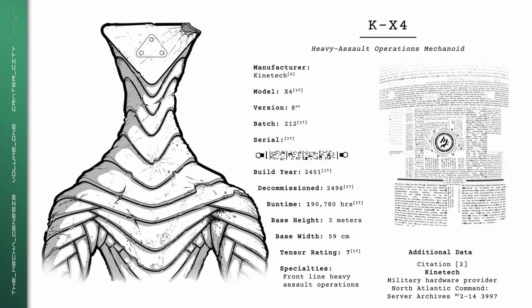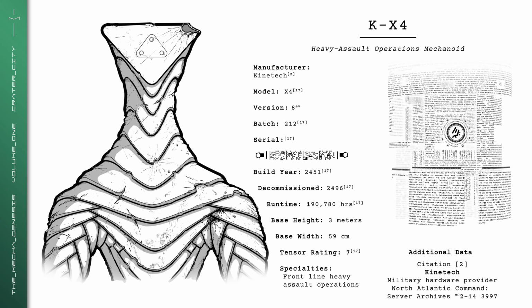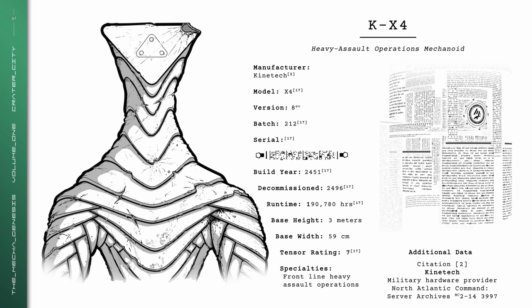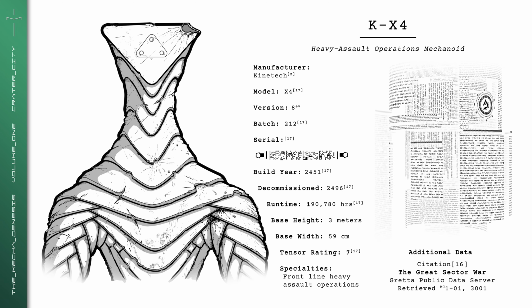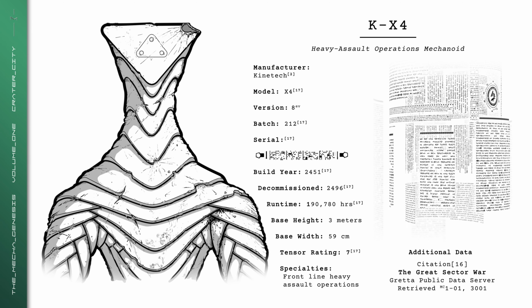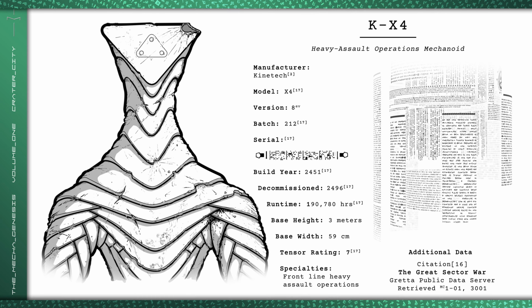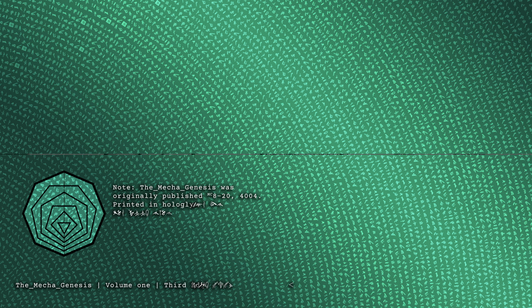So those who chose to use Kinetic technology in their bodies had to go to great lengths to keep their shells maintained, as components were not easily attainable. Witness reports indicated KX4 units were used by the Hektogarin in the takeover of the Paso Buda server nodes during the 2850 Sector War.